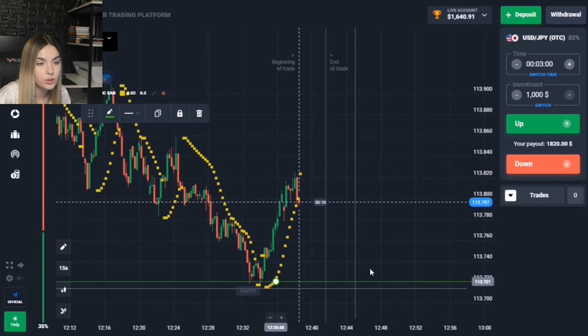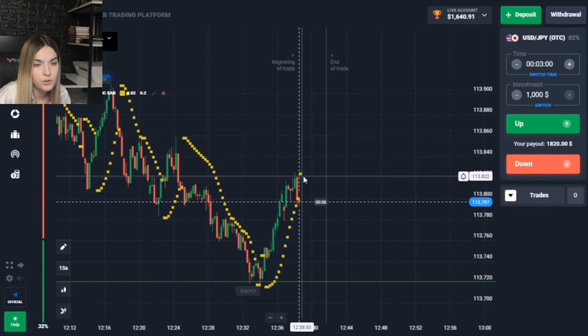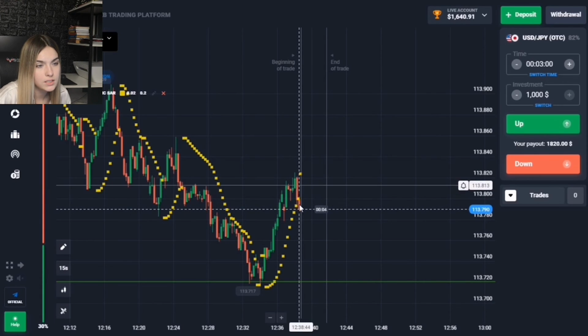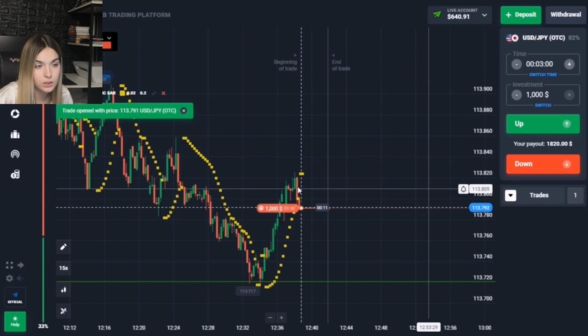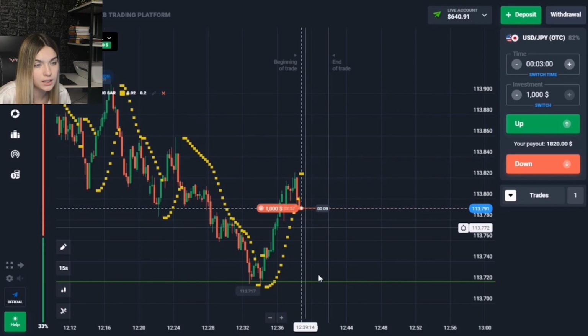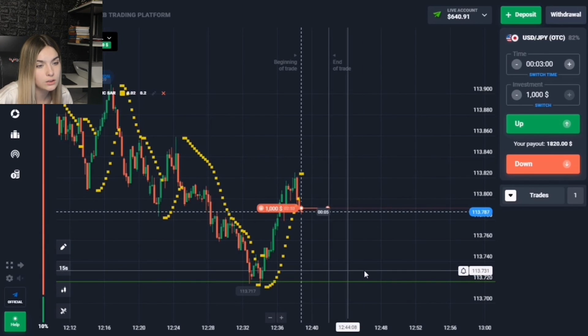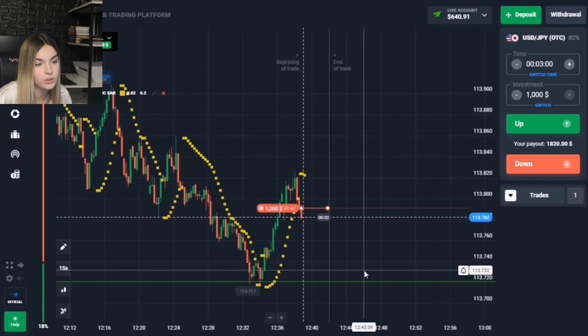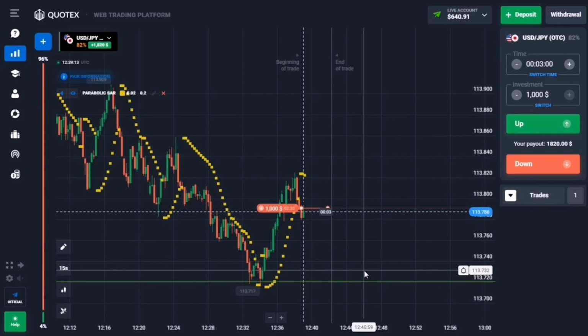Here we see the support level. Also our indicator tells us that there is a reversal point. The price is moving down in this situation. I suggest opening a deal for 3 minutes for a downside. I think that the price will certainly continue its movement to the support level, since after the pullback upward a reversal is planned and the general trend of the price is going down. The price maximum is getting lower. In this situation there is a high probability that the price will continue its downtrend. And so friends, let's wait for the end of our transaction.